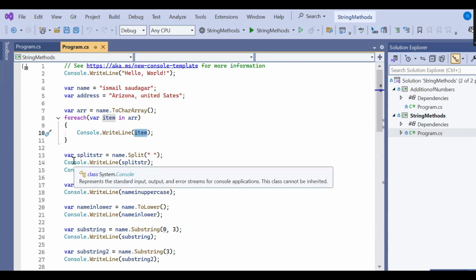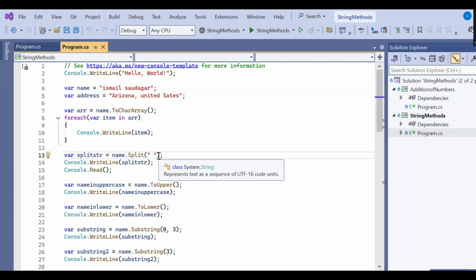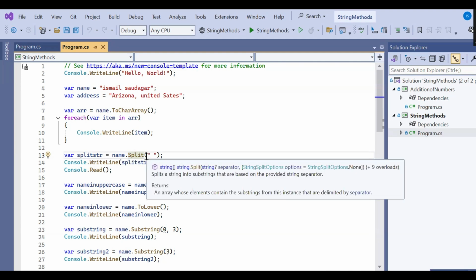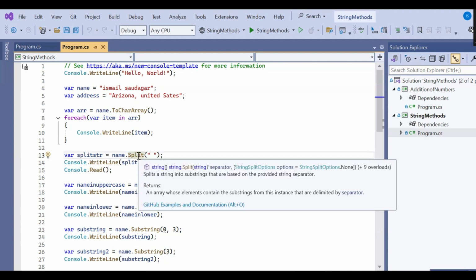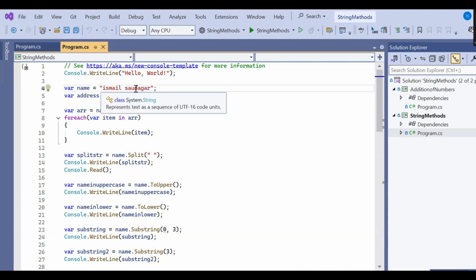Another method is name.Split, where I am splitting the name with the white space. When I do split, it will return two words. Split breaks the string and returns an array of strings. Here the string is a single full string, but when I split it with the space, it returns an array of two strings, so Ismail and Saudagar will be on different indexes.